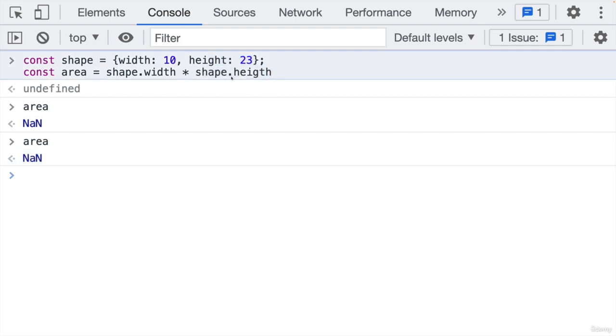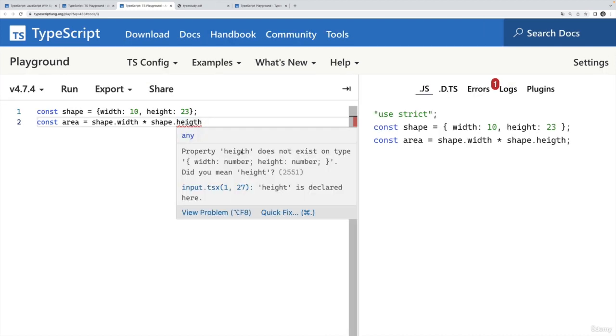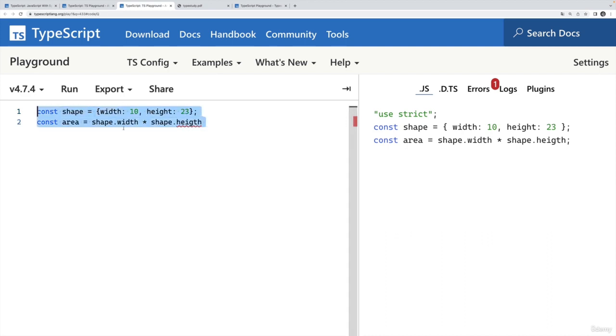We get undefined. Now, if I took this code and just copied and pasted it directly into TypeScript, I'm going to get a warning. I get an error right here. This error says property height does not exist on this type. Did you mean height? So it doesn't stop me from doing this. If you look at the compiled JavaScript, it has my error in it, or the misspelling, the typo.